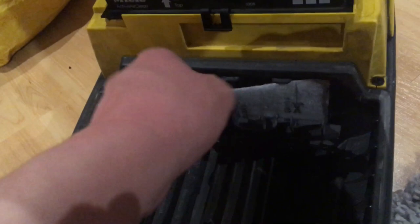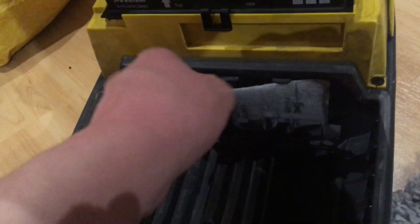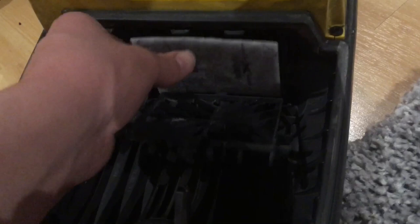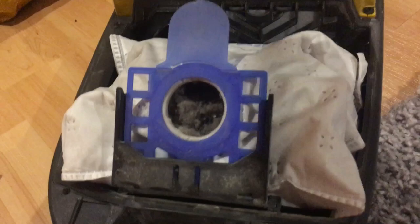The listing said the current bag is only half full — I beg to differ, it weighs a ton. It must have had genuine Miele bags at some point because that is a genuine filter. It was fitted in a really odd way — no joke, I've got a photo. I don't think this filter is original but it's at least 15 years old with lots of carbon dust, so this one's pretty well used. It's not even the right size — must have had GN bags in it because that's the filter you get with GN bags. Sometimes oversized filters are better than small ones but this one doesn't even remotely click in.